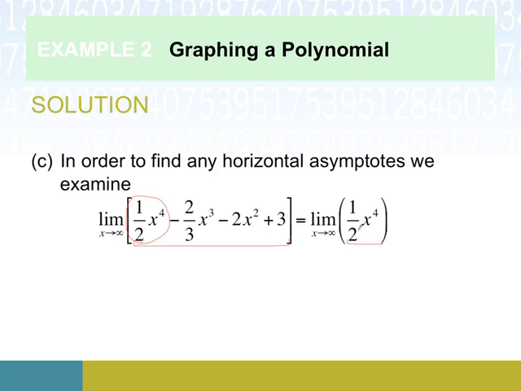That makes it a lot easier to think about what happens as x gets large. A very large number to the 4th power is even larger. A half of that doesn't really spoil it, so as x gets bigger and bigger, so will the output of this function. So the values are going to be approaching infinity as we move along the graph to the right.